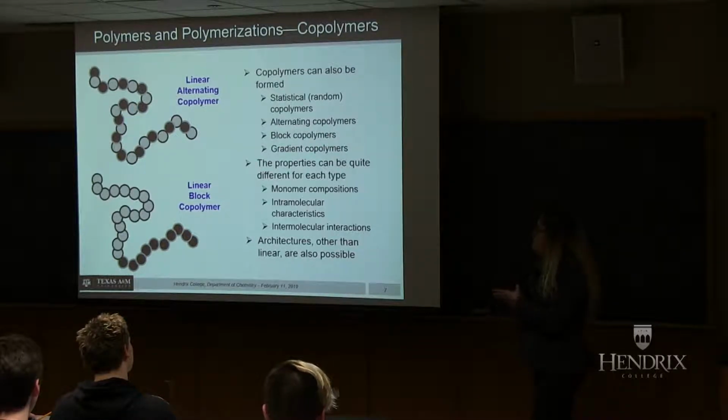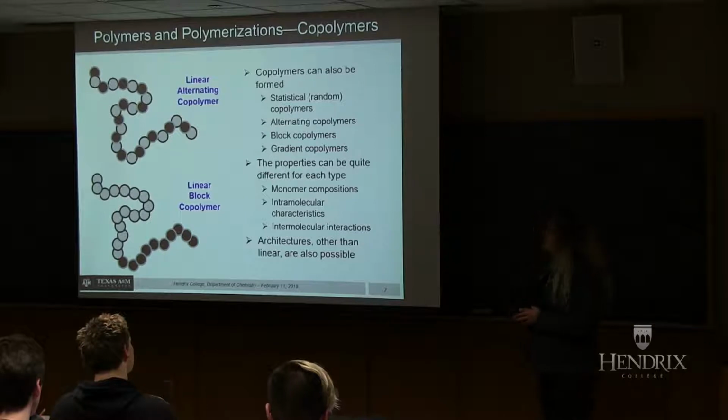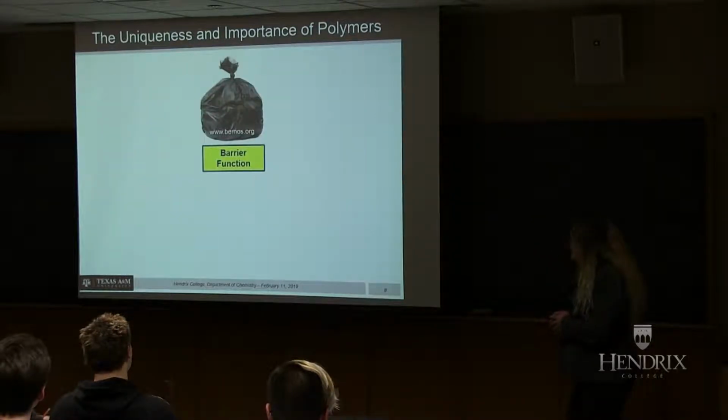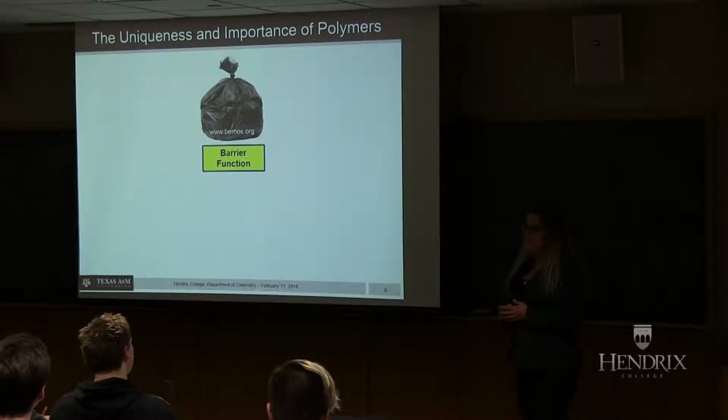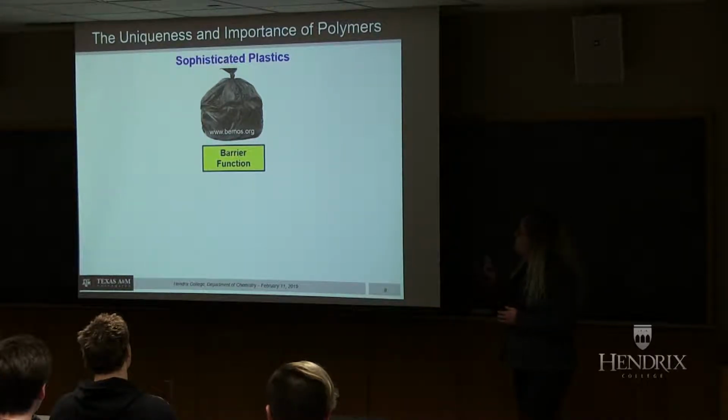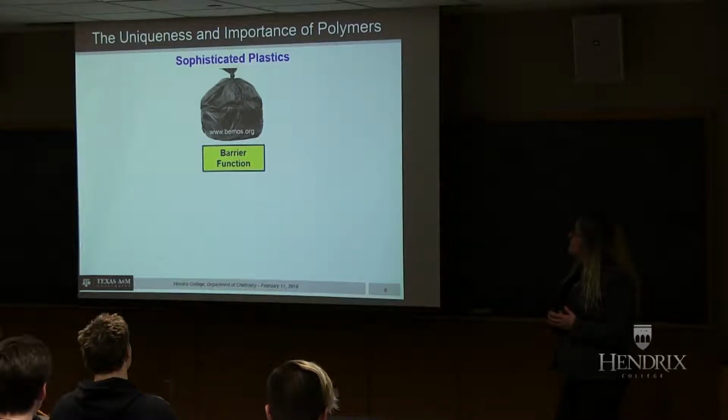We focus in my lab to a great extent on using block copolymers in order to have different properties within different regions of the molecule to drive phase segregation events, which then drives the formation of nanoscopic objects in a rather controlled way. I also discussed with people today that often polymers are considered to be plastics, and people think about plastics as being quite simple materials, but I like to call them sophisticated, because even a garbage bag has a high degree of sophistication in the kinds of layers that are involved, the kinds of chemistry and engineering and physics that goes into the construction of these materials to provide that barrier.